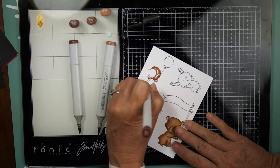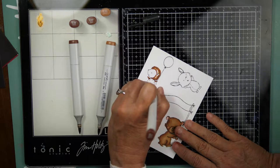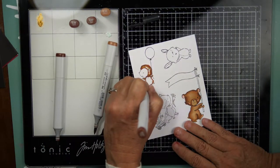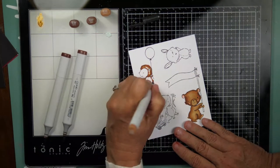This little cute hedgehog is going to be colored with, I believe it's E35, 37, and 39. I am doing the same thing.